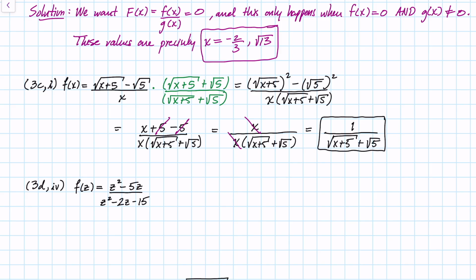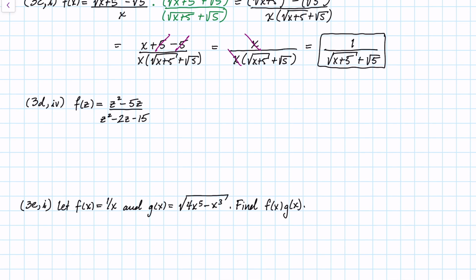So what we simply did here is we wanted to rewrite f of x in a different way. This expression is equivalent to this one on the end. And depending on the context of the problem, sometimes working with this expression is a lot easier than working with this one. Okay.